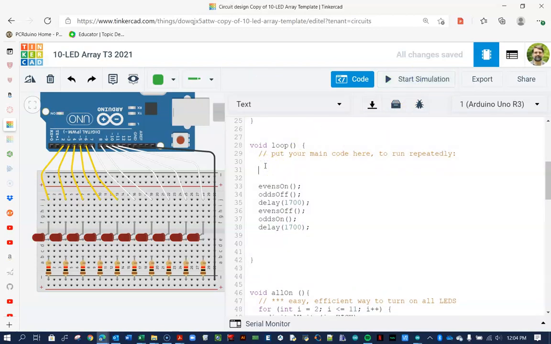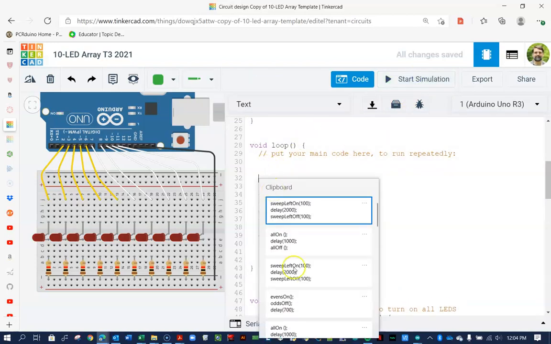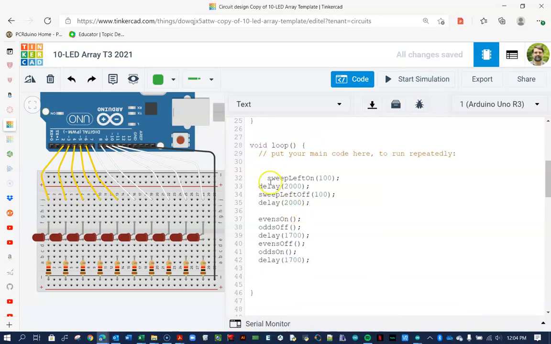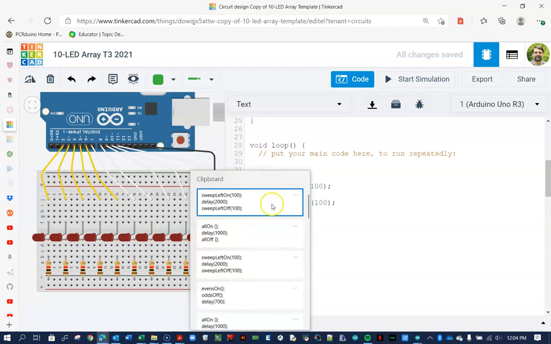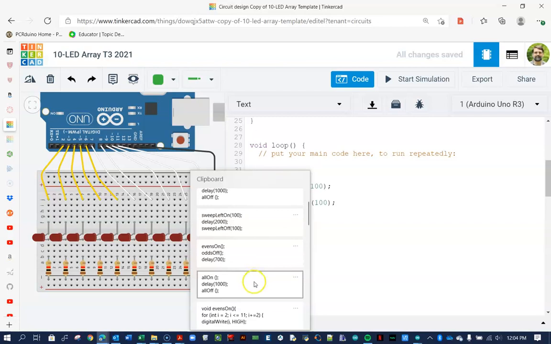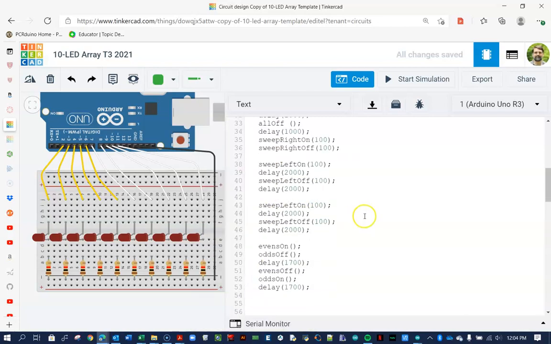And so that means that, let's see if I can find the code. So there's our sweep left. And if I put it back in, let's see if I can find that original. Yeah, that looks like it.